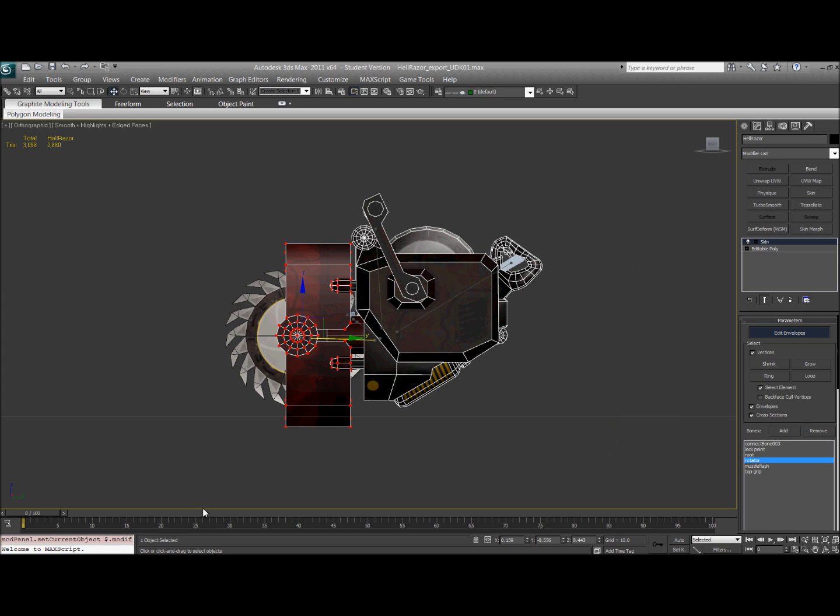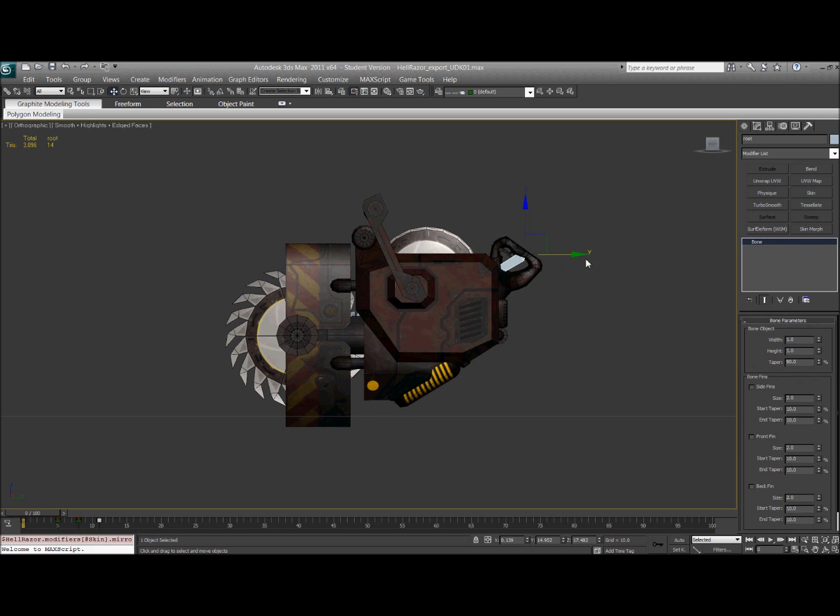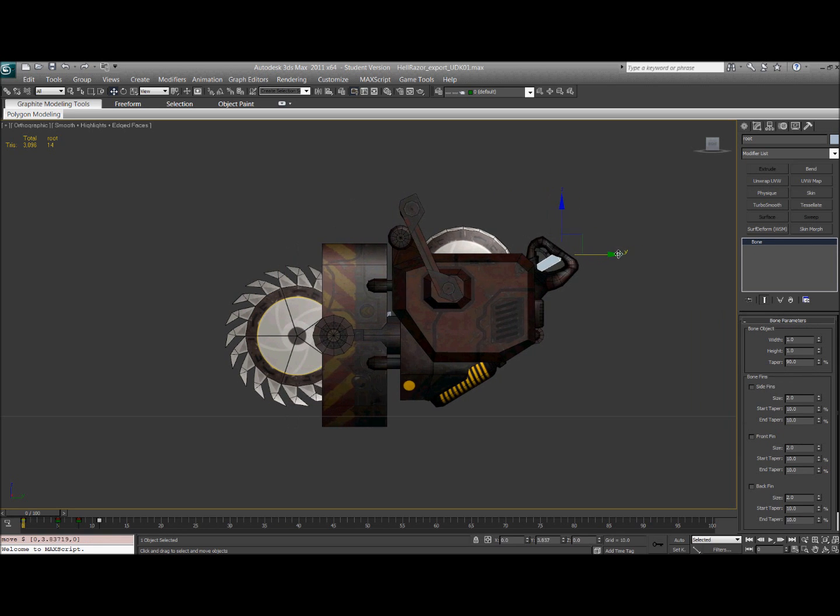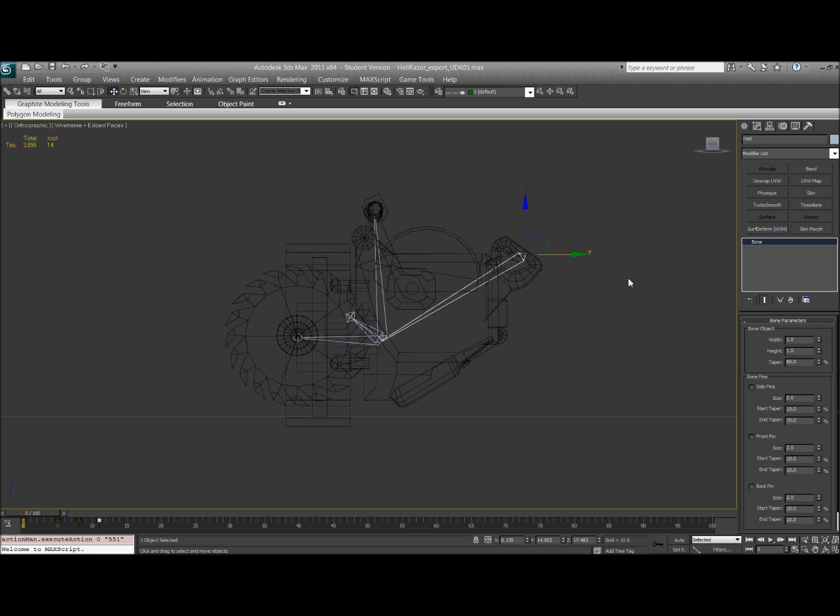You'll notice that due to the hierarchical structure of how bones work, even if skin weights are attached to bones lower in the bone structure, if the root bone is moved, the entire mesh will also move. Once your skin weights have been painted, you are ready to animate your weapon. As you can see here, I've already done a simple little weapon fire animation for my weapon. This was done by grabbing the root node and doing the animations based off of that.